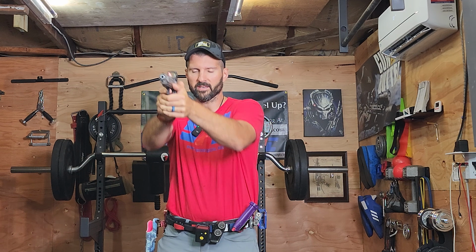Number 4 is if we have 2 targets, we set it up the same way, okay? And we have 1 target, we go up, we get a bang on the 1, we transition our eyes to the next target, bring the gun over to it, and we get a click. So it'd be bang, click. And that just adds a small element of transitions into it also, so that you're now working that component too.